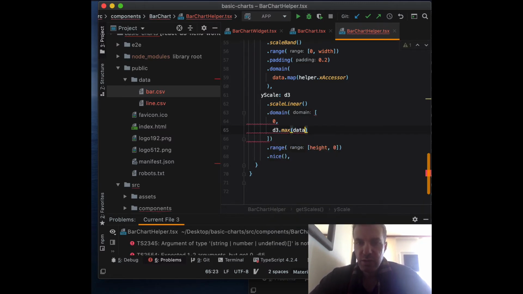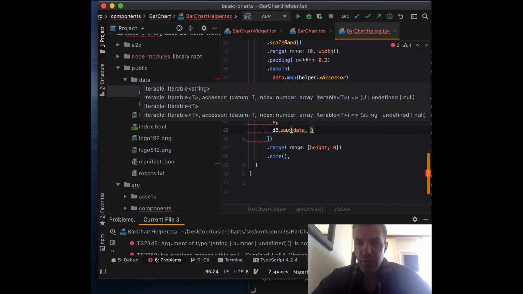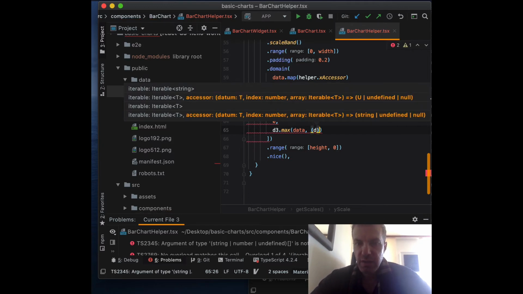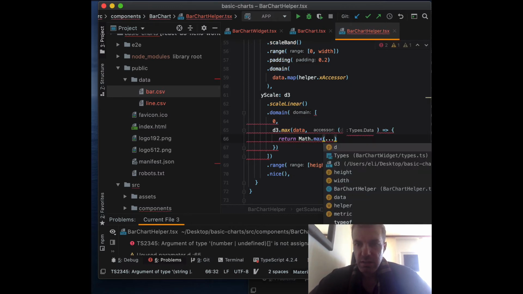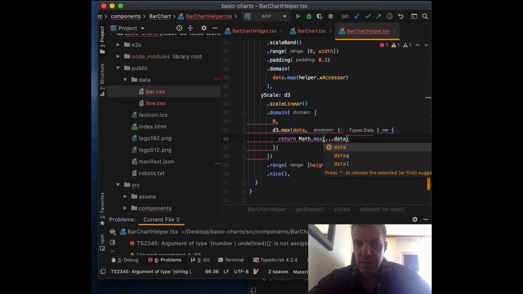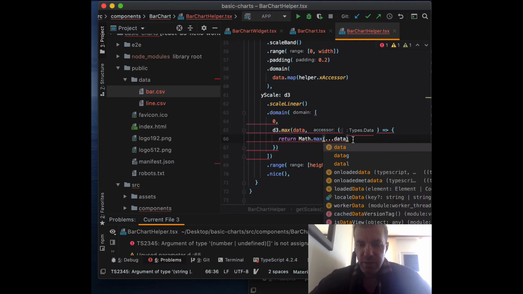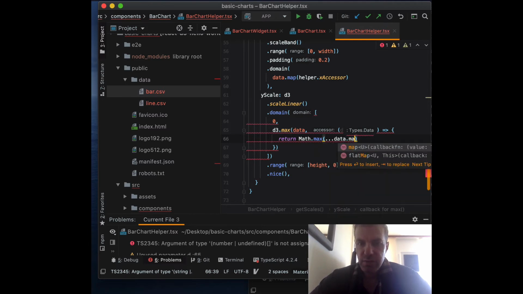So we need to go through the data and figure out what is the highest result that is possible. So we can do it in the inline function, and then we can check using max. We can extend the data and map it. All of this shouldn't be new to you. We've done this before, and we need to use the Y accessor.